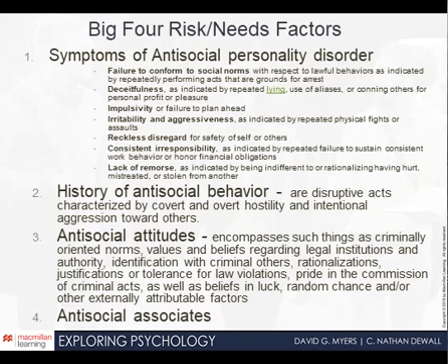They also have a history of antisocial behavior, disruptive acts characterized by covert and overt hostility and intentional aggression toward others. Antisocial attitudes encompass such things as criminally oriented norms, values, and beliefs regarding legal institutions and authority. And then antisocial associates, meaning they hang around people who have similar ideas or perspectives.